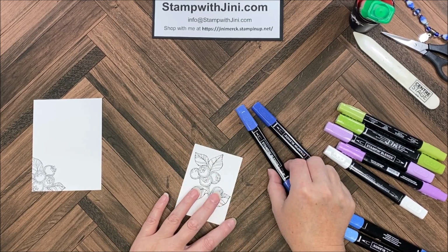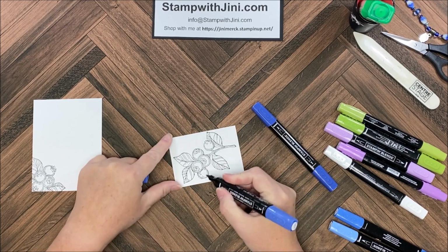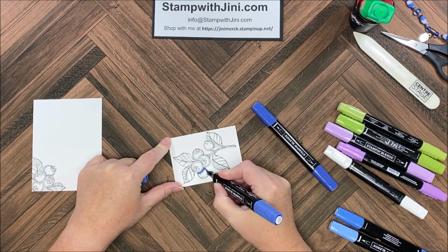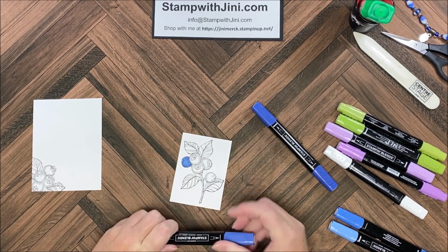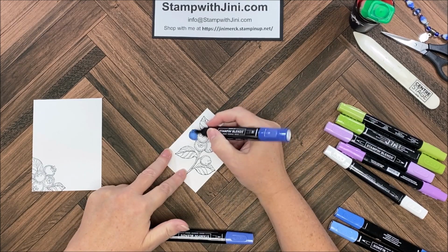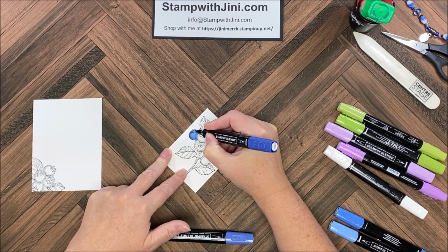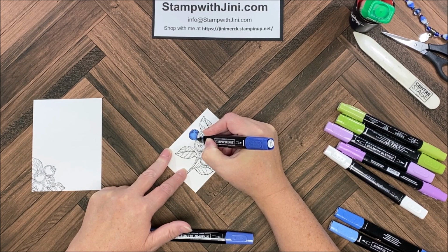So I'm going to bring this in. I'm going to pick up my light and I'm going to lay in that color simply by going around the blueberry quickly. And of course a light color allows you to get in those tight spaces that you want to do. And then I'm going to bring in the dark, and I'm going to bring that color in where those lines are that Stampin' Up! has given us for shading.